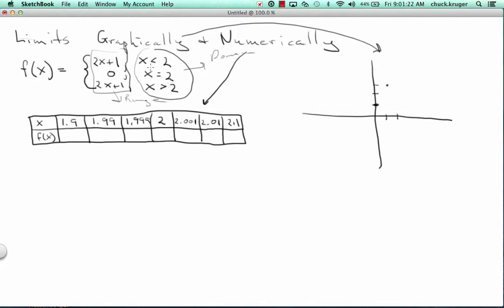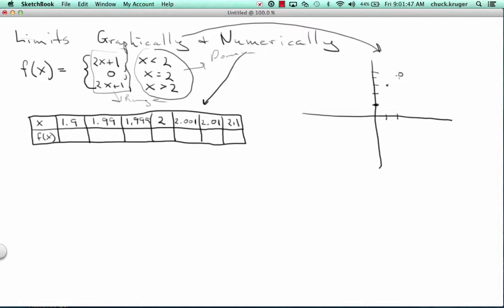And normally, if I would put 2 here, I could get really close to 2, and you can see I do that. I get 1.99, 1.999, and so on. If I were at 2, it'd be 5. So what I'm going to do here is at 2 comma 5, I'm going to put a hole, because I have no value at that particular spot.